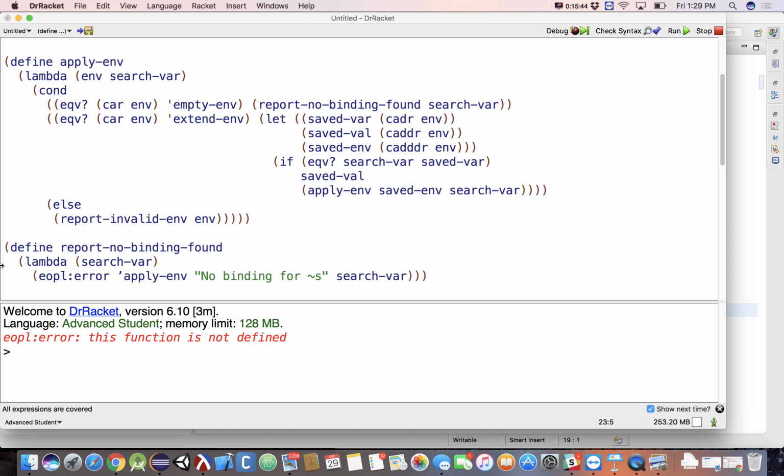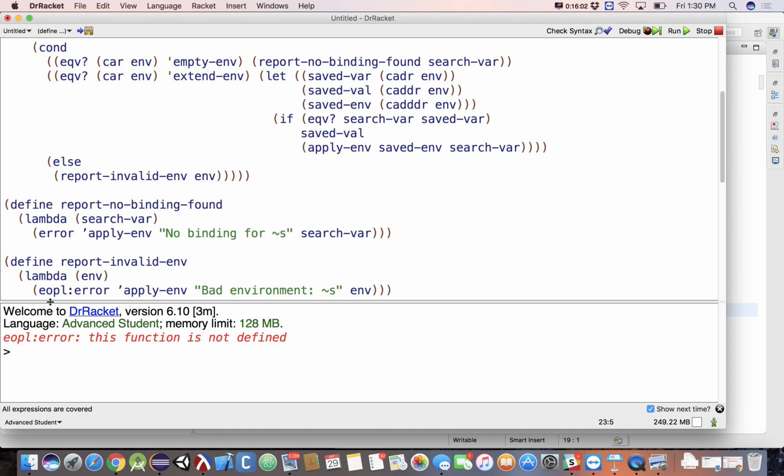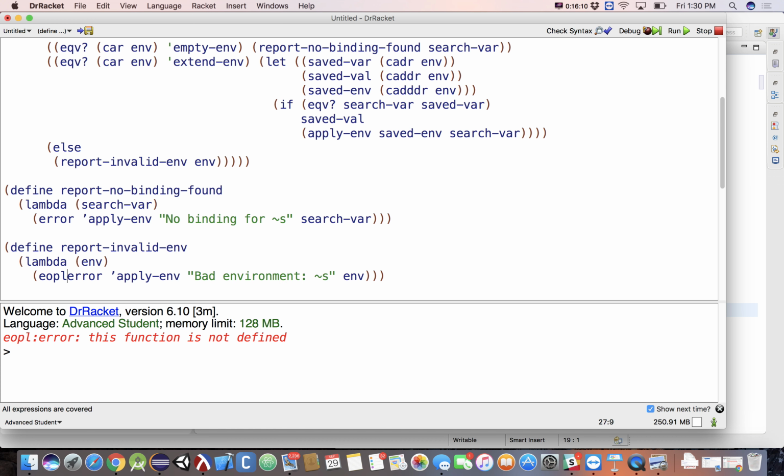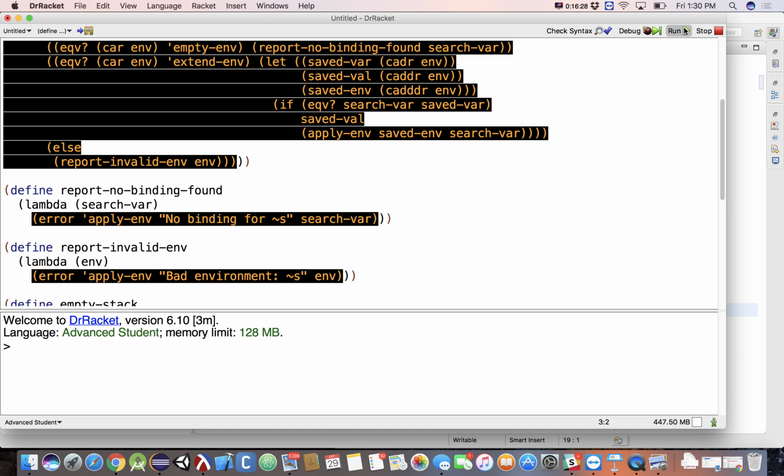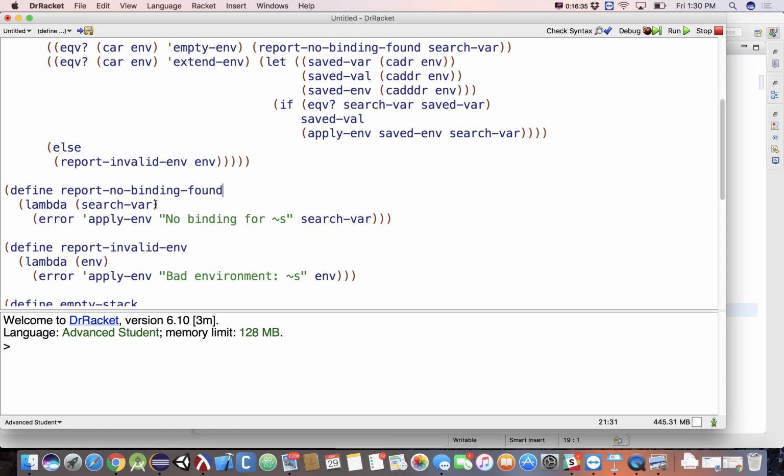But whatever, I think it's stupid anyways. So let's just return false. I think I'm able to work without it, if you just take out the EOPL and just say error. Just say error, yeah. I think you also have to take out the little tilde s thing in there too. It won't let you embed the string. I think it'll show up in the output. I'm happy enough with it. I don't care if it shows up or not. I just want to make it happy. I don't care about the error messages. In fact, if I were writing this, I would probably just return false.